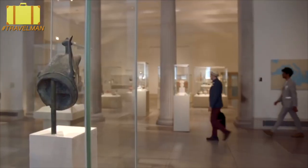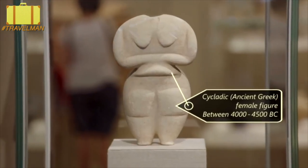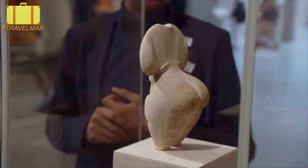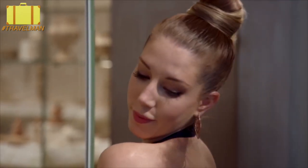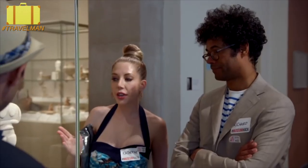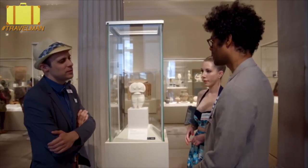What do we got? We got this. All right. Okay. Check this out. They think this may be a 6,000-year-old selfie. Commentators claim that the proportions of the sculpture mean the artist may have been looking at herself without a mirror. Ooh, yes, okay. You are looking at this from the wrong angle, gentlemen. I know. And I like that she has natural breasts. Yeah. Is this for sale? Unfortunately not. Okay, let's move on.